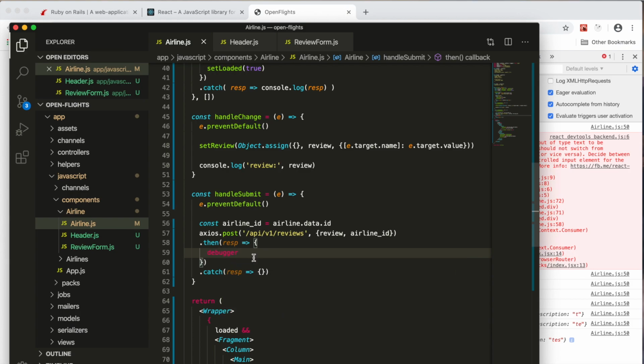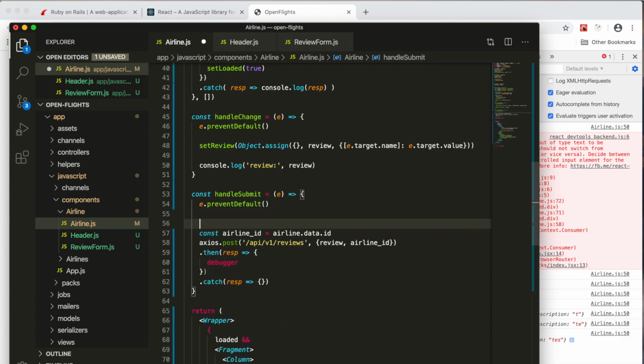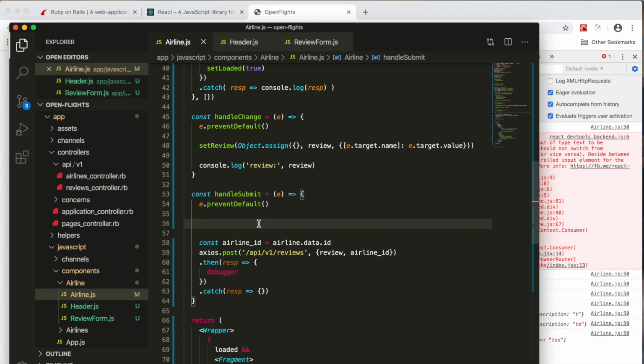And one additional thing that we can do before we make that post request is update the default headers with Axios to pull in our CSRF token as well. So let's create a new variable and call it csrfToken.